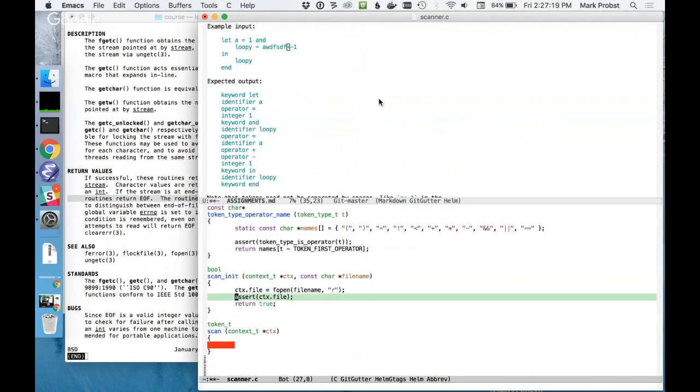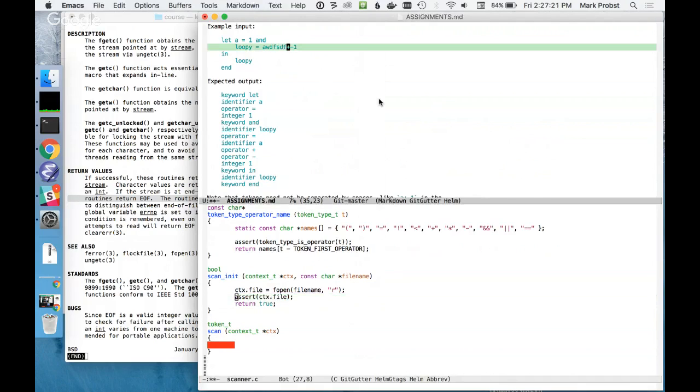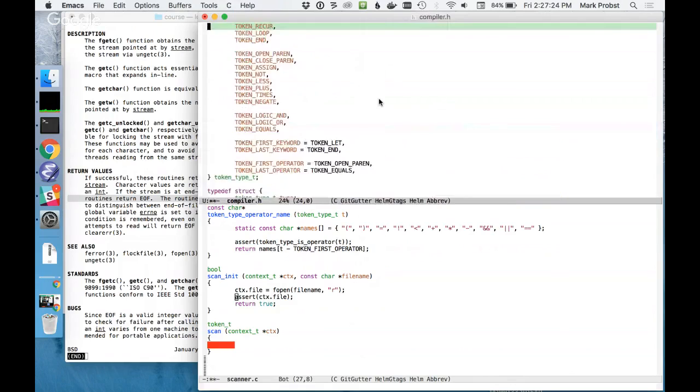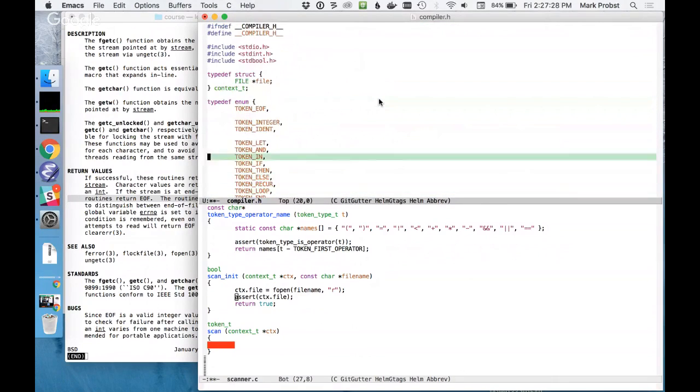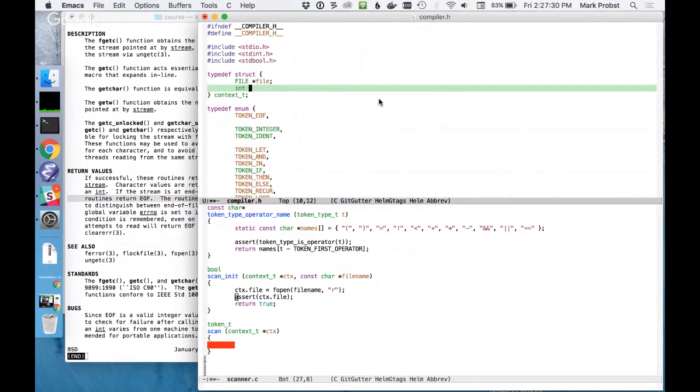So I'm going to add to our context an int, and it needs to be an int because EOF might not fit into a char.